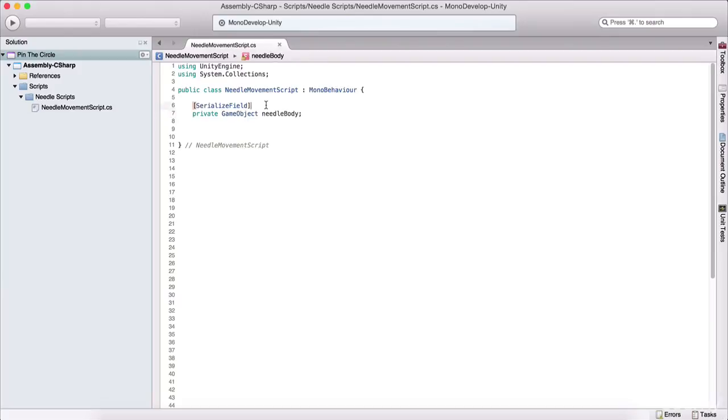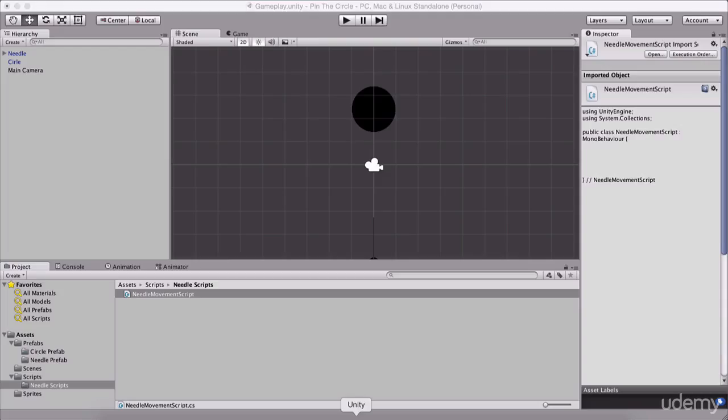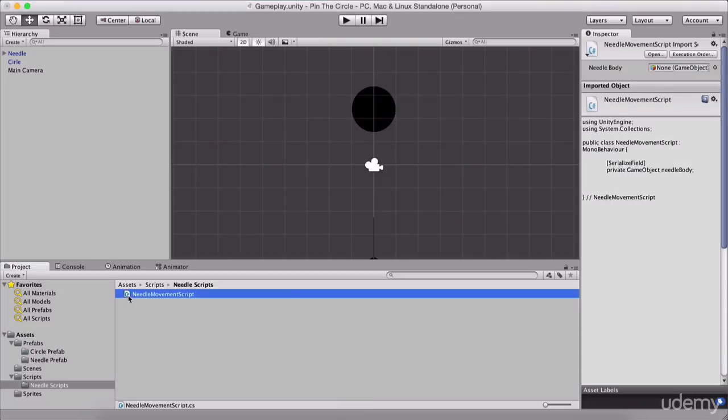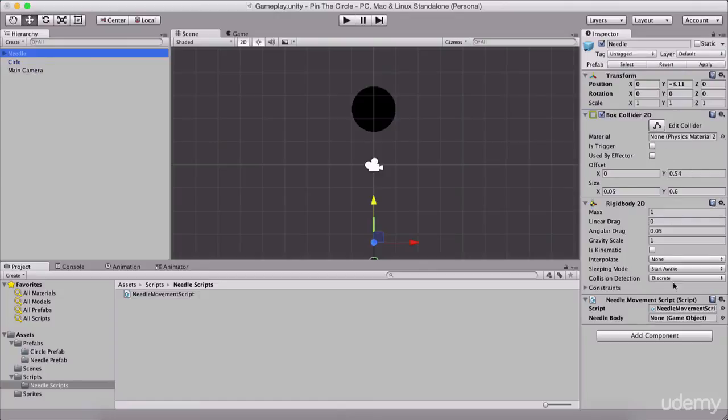Now what is this serialized field? Well, if we go back now, and if I attach the needle script on my needle game object, here we can hit apply. We see that we have this needle body here in the inspector panel, and we can, for example, drag and drop our needle body here as a reference.